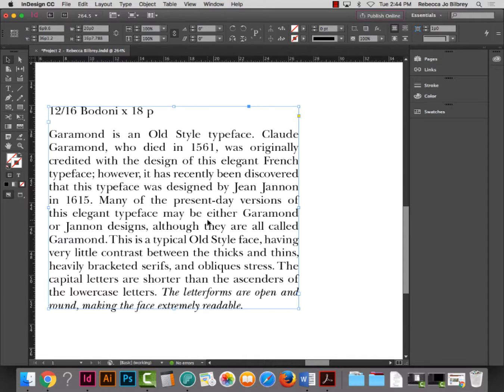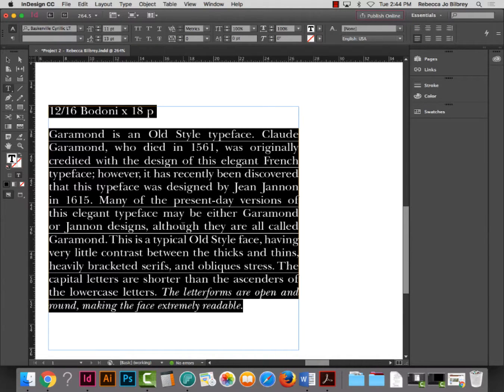You might want to go ahead and pull your text box down just a little bit, just in case Bodoni is bigger and it doesn't conform to that box very well. Okay, so we're going to select all. So double click in there if you're in your black arrow tool, so it'll turn into the type tool. Select all of that, and we're going to make this Bodoni, but make sure it's the Bodoni that I've given to you. So we're back here in the character control panel, upper left-hand corner.